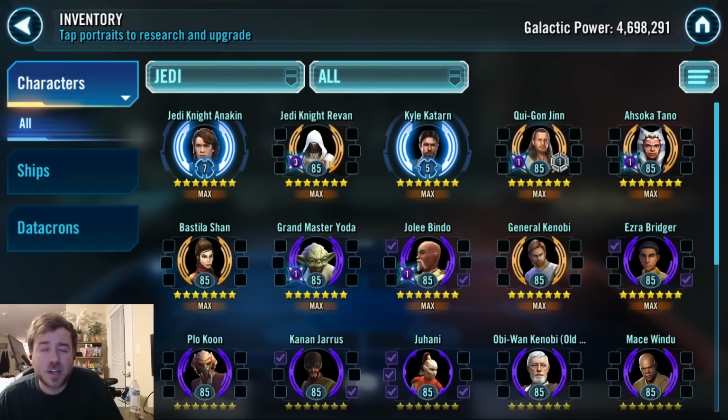As far as the Jedi Revan team, I would recommend getting Yoda to Relics. It's going to make that team work a lot better. Even though Cal Katarn does have some damage, Yoda just helps a lot with churning out the turn meter. And you could even go tankless.